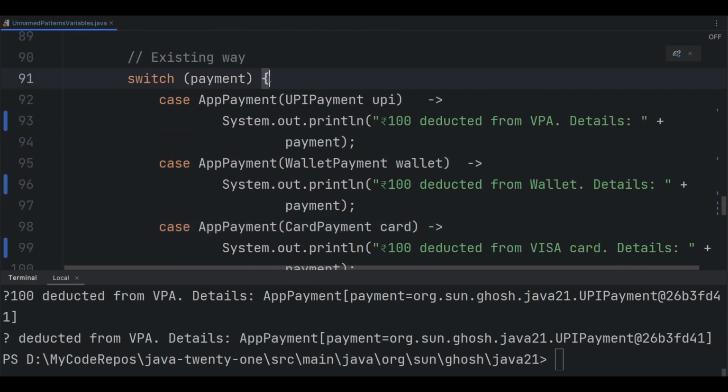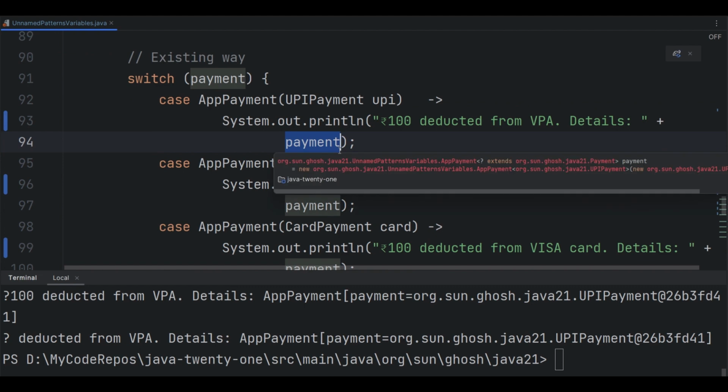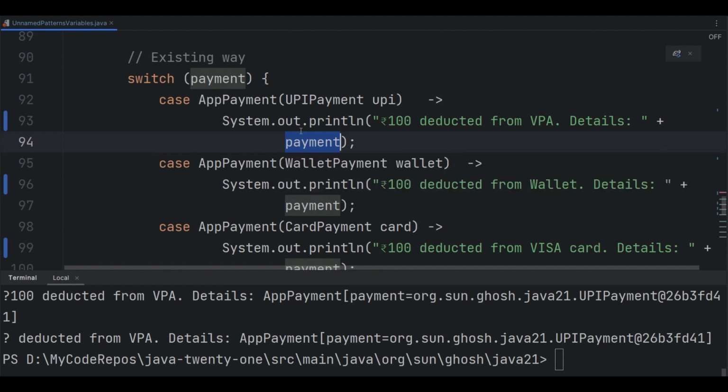So when I am using this in a switch case, this is the existing way. I am processing UPI payment. I am deducting from the virtual payment address, and I am using only the payment object to deduct the amount or process this payment. I'm not using any other ways of printing it or letting the user know.